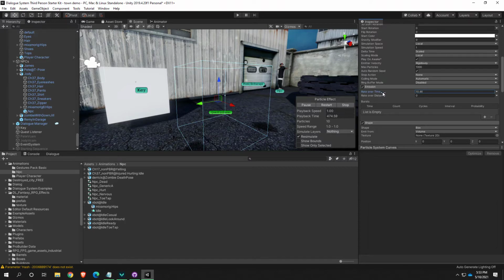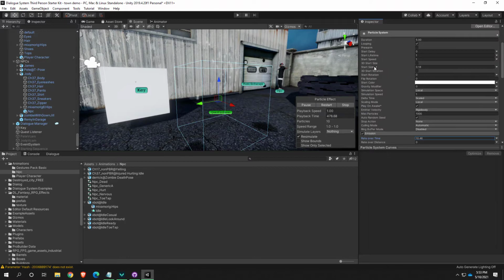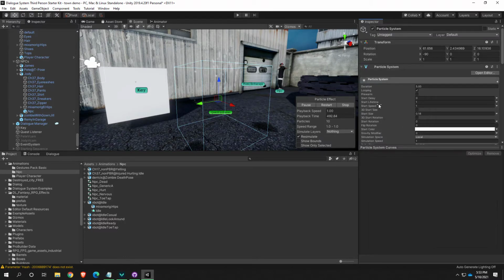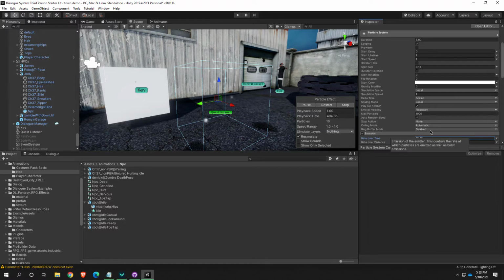Make it put out more of these. There might just be a rate somewhere that starts off, because this is not a tool I use every day. Well, this looks pretty okay to me.